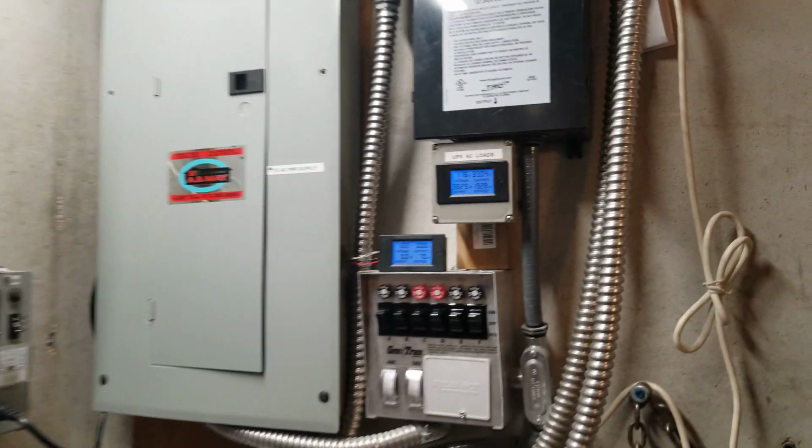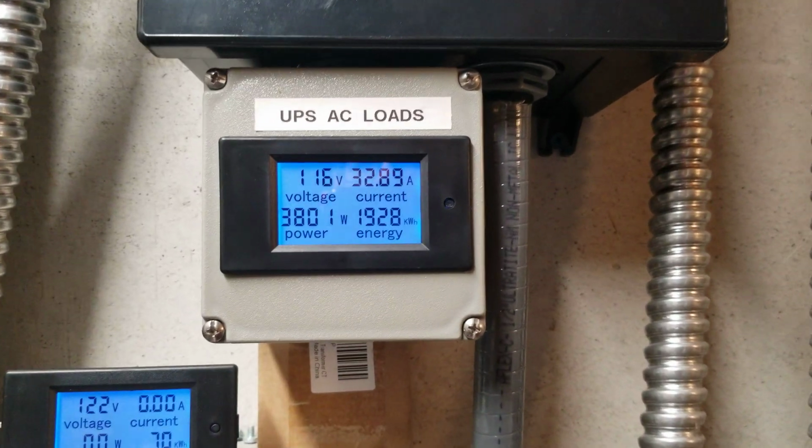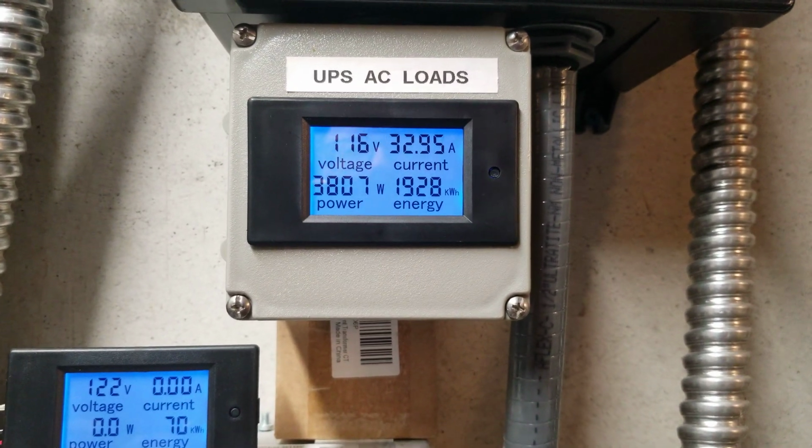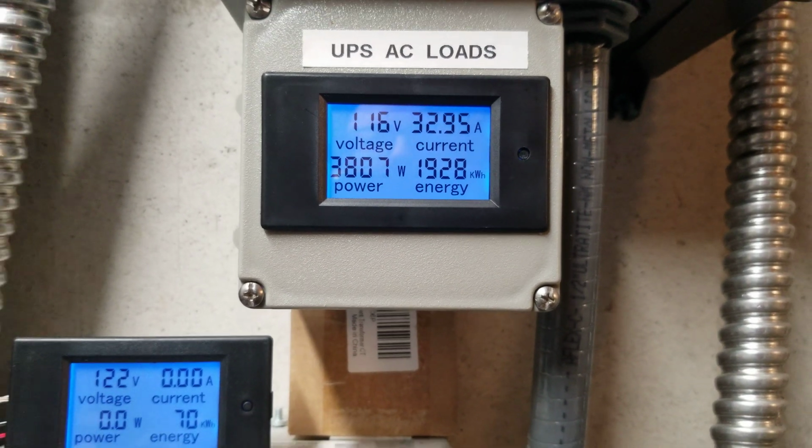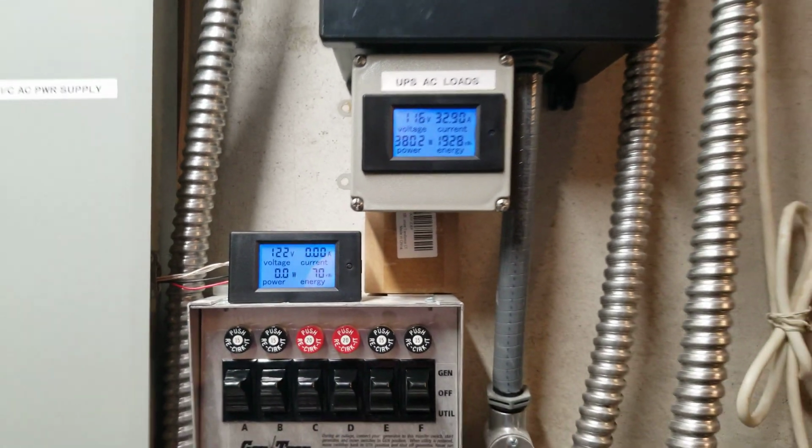Oh, the sump pump turned on just for a second. I just saw, I don't know if you saw it, but it was at 4,500 watts. So I've got that going on too.